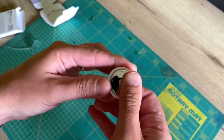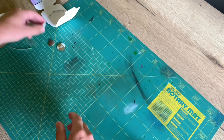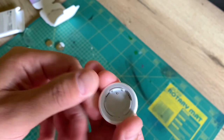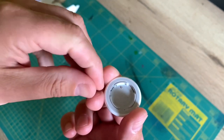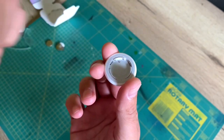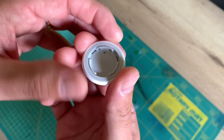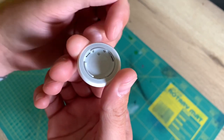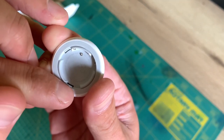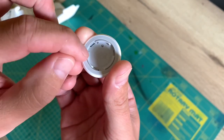To do that, we turn the copper cover and put out the battery. Here's the inside of the AirTag. Normally people pry in a little screwdriver all the way around and they break the three clips inside in order to remove the speaker, then glue it back in place. I'm going to do it differently — I'm going to push the three clips. Here's one on the side, here's one just here, and the other one is just there. By doing that, I don't break the clips, and I can simply clip this bit back into the AirTag.